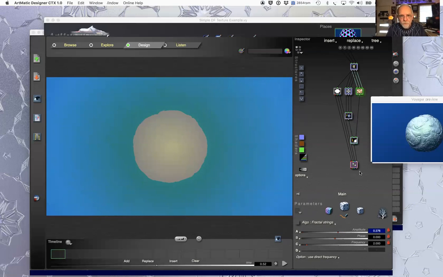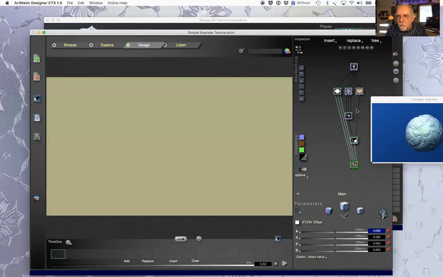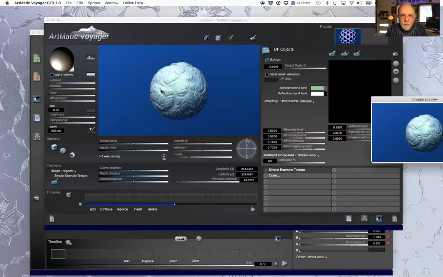There we go. So what I did then is I took my object, that's my object there, and this is a 3D surface here. And using a logic tool, I subtracted the surface from the sphere, which gives me this ability to put a texture on the sphere.